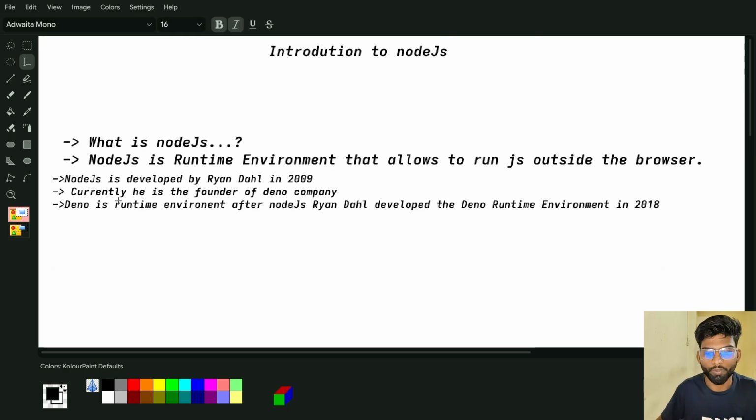So, who was responsible for running JavaScript code in a browser before 2009? Every browser has certain engines.